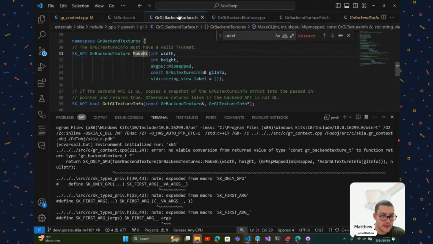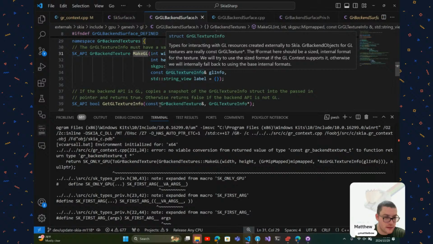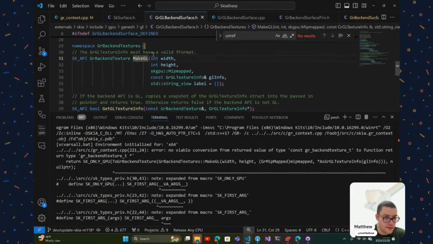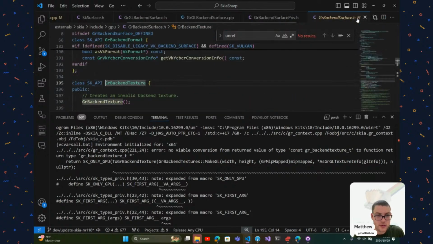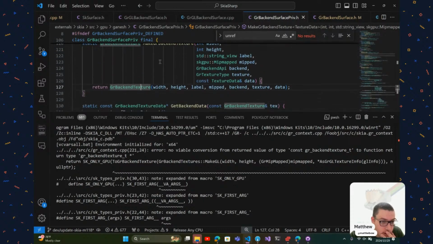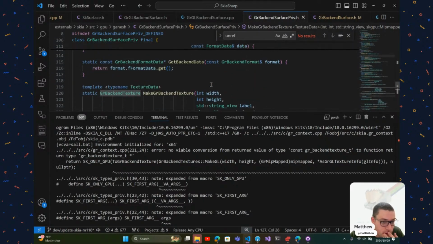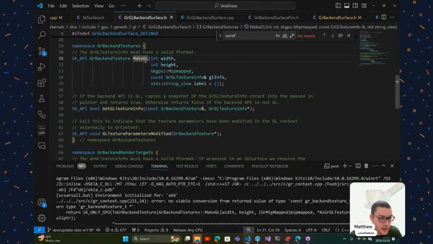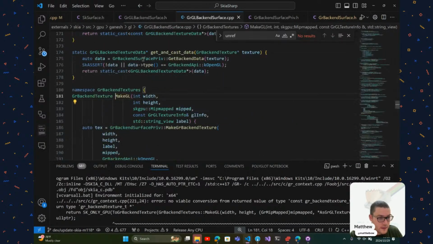I think that's what's going to happen, right? Here it is. Okay. Make your backend texture. Okay, so that's a bit annoying. Not really changed.